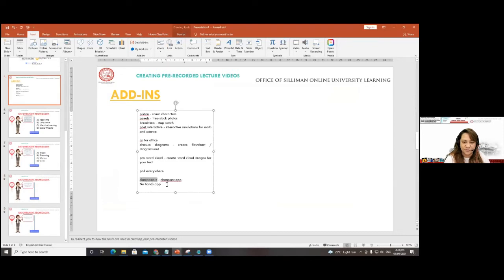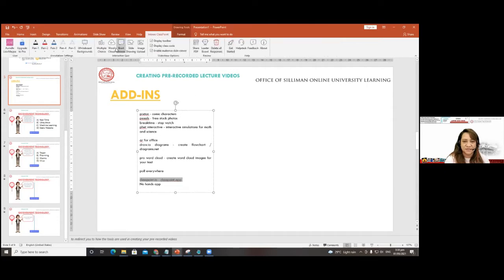If you're familiar with Zittings.com, Poll Everywhere, it's really quite similar, but with ClassPoint.io, you can integrate it automatically in PowerPoint. You can see it over here. You have multiple choice, word cloud, short answer. You can also let the students upload images.